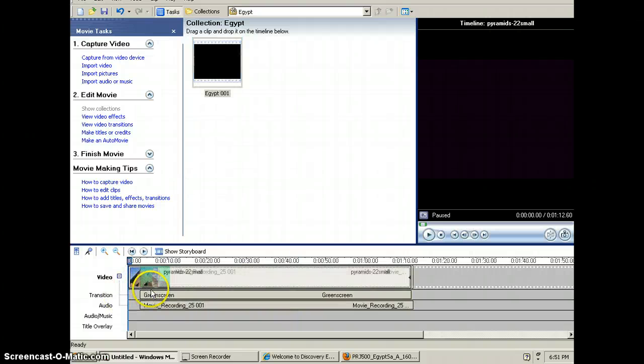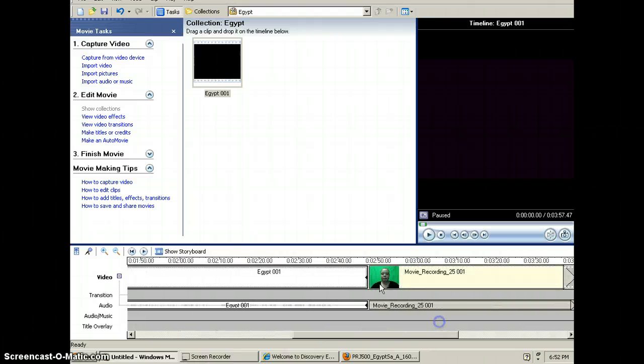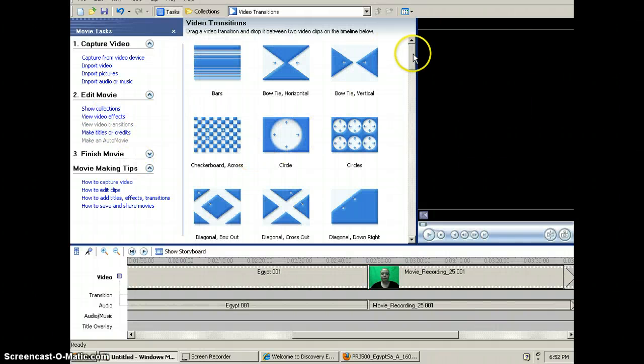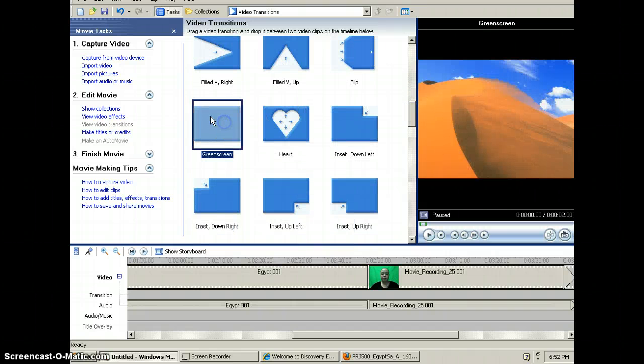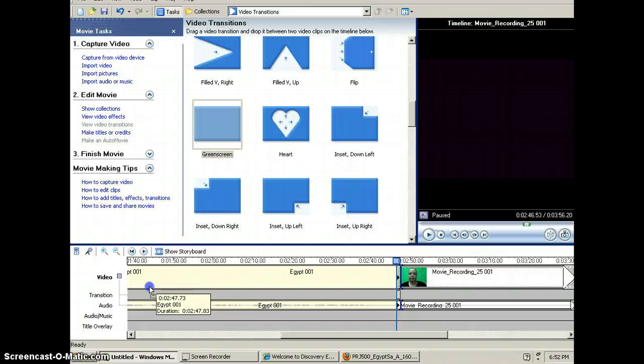Now what I'm going to do is I'm actually going to take my picture out because I want this movie in. So I'm going to pull this movie in, and I want it in first before the video, okay? Because if you do it the other way, then your picture is going to be the background and the video will be on top of it. So your green screen will be in the back, and you don't want that. So view video effects, transitions, scroll down to green screen, click and pull. There it is, and then we're going to click and we're going to pull it in.